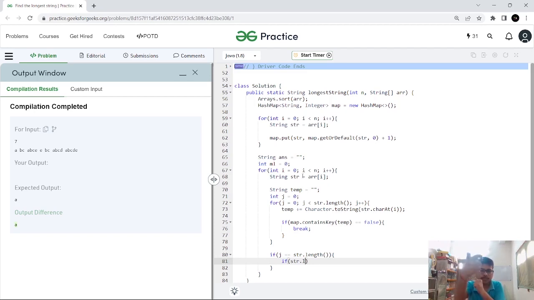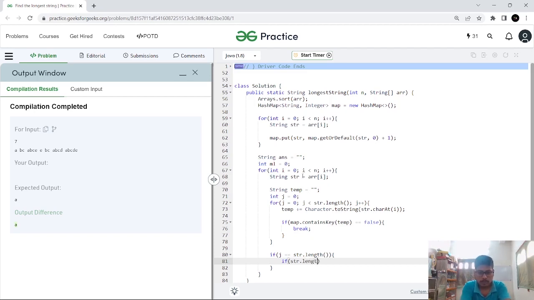Suppose my previous answer is AB, and I got the new answer as ABC. So ABC is my next answer if this length is bigger than the previous length. Why? Because it has to be lexicographically smaller. So if we get a length the same as my previous answer, I will not update it, right?